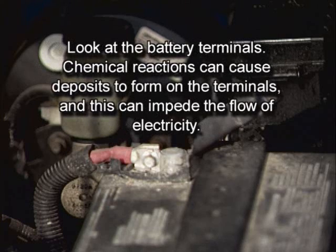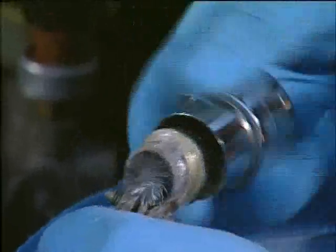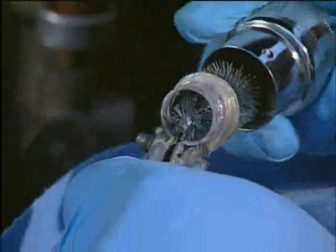Next, look at the battery terminals. Chemical reactions can cause deposits to form on the terminals, and this can impede the flow of electricity through the contacts. If that happens, not only can it affect the operation of the lights, radio, and so forth, but it can also prevent the battery from getting a sufficient charge from the alternator. Deposits will appear powdery and most likely be white or light green in color. To be sure the connections aren't causing problems, remove the cables and clean the top of the battery, posts, and terminals with a battery terminal brush.